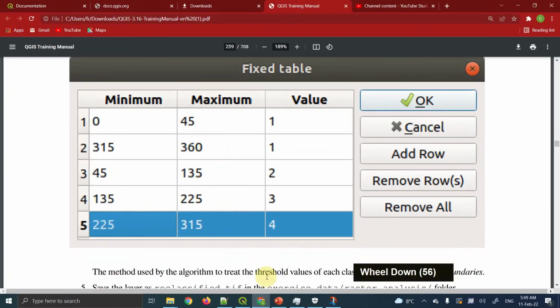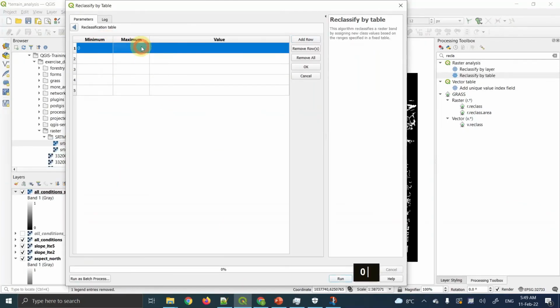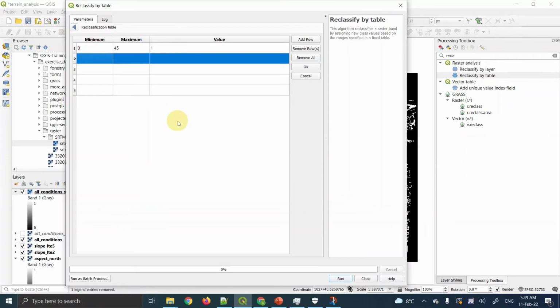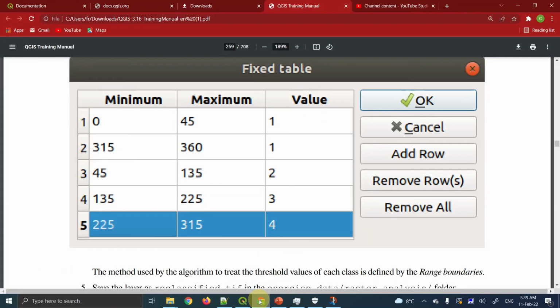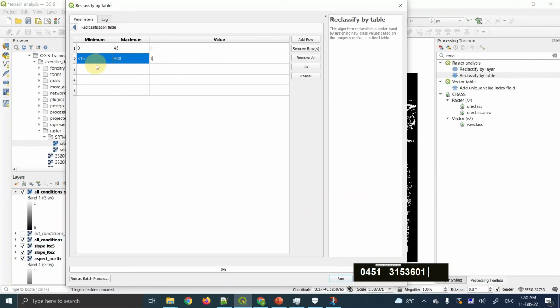This one: if your angle is from 0 to 45, you should designate a value of 1 for it. If it is 315 to 360, again you should designate the value 1.